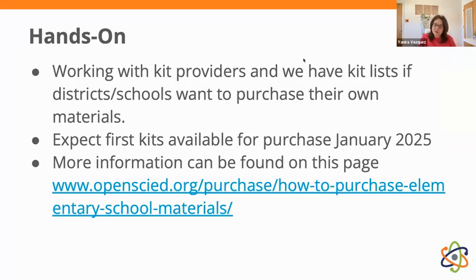And just like our middle school and high school materials, our materials are meant to be hands-on. We are currently working with kit providers to have, hopefully, materials ready for purchase and printed materials ready for purchase in January of 2025. Now, if your district or school chooses not to purchase those kits and printed materials, we do also provide kit lists in our units so that you can make those purchases on your own.